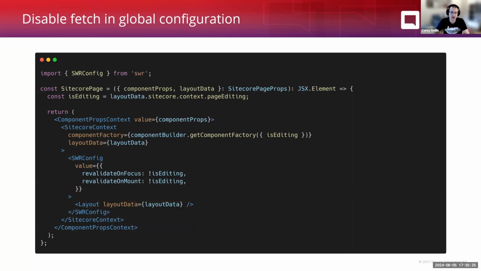Now in the experience editor and pages, you can always count on mock data getting served up and your API calls not executing. Another nice thing about this approach is since you're returning your mock data from those component level data fetching functions, if you're on JSS 21.6.4 or later, that data is not going to get included in the client bundle. So you don't have to worry about your client bundle getting unnecessarily bloated with mock data that the end users are never going to see. The build system will take that out for you automatically. So I think that's pretty cool.